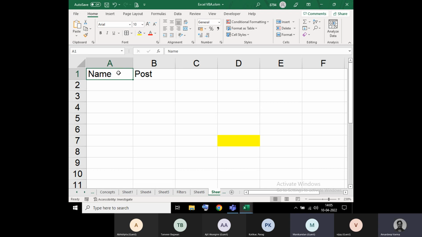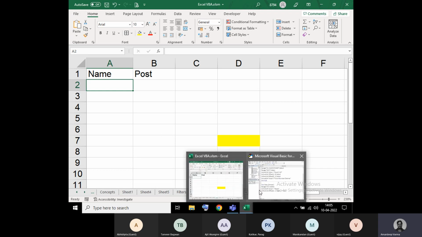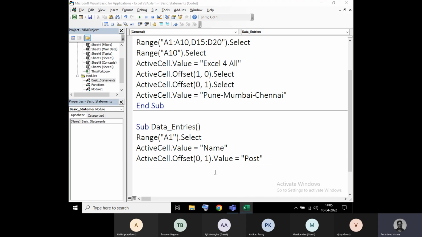Always it will come back to the same position. So once I typed the salary, my position is still A1, and if I want to come down, I can just write 1, 0. Select means it will physically move the cell, but when I write value, it will put the value in that particular cell and come back to the original location.